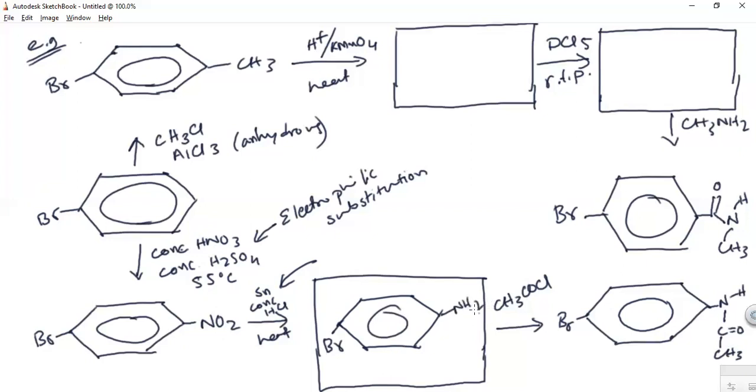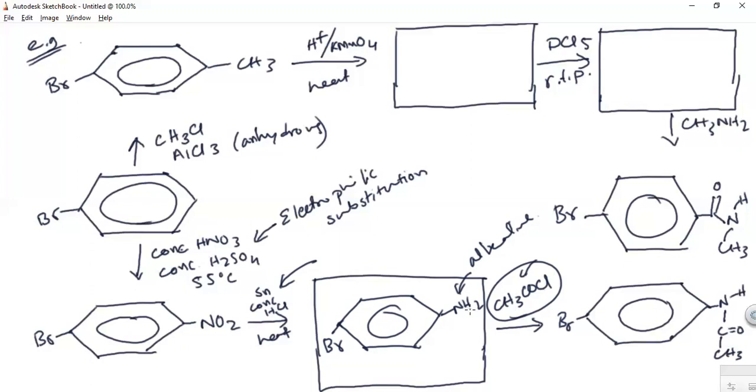Now if we add, in this case, this is an amine group, and this is an alkaline, a basic group. This is alkaline, not acidic. This alkaline group and this acyl chloride, which is sort of acidic, this is an acidic type of solution. When they tend to react, what happens?